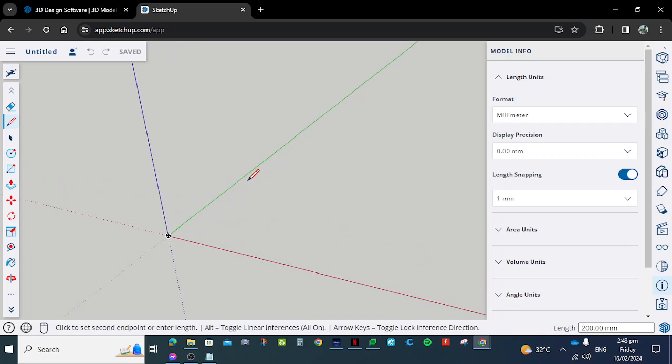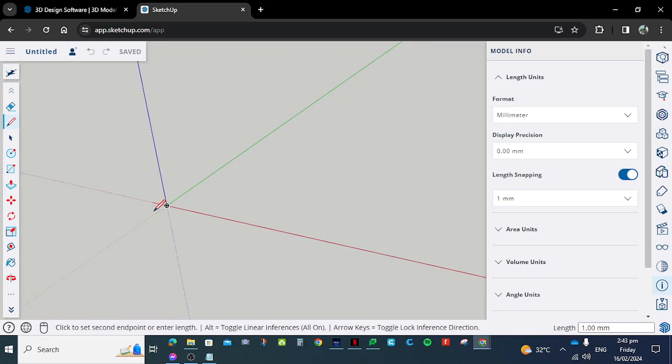And then carefully look at the lower right corner. As you move the line, you should see the numbers changing. So as you can see, you have their length. And as I move, the numbers change. So I'll zoom in. And then I'll make sure that the length of the line will be 10. Okay, so I can do that once it reaches 10. So carefully there, I'll click to indicate the end of the line.